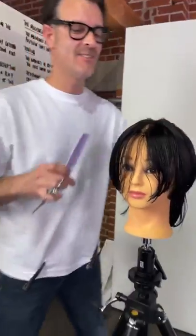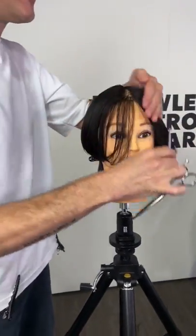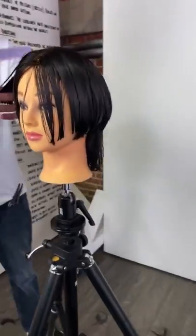I have a long bob. Do you? Okay. You have the longest bob ever. In style magazine. Long bob? Yeah. It's long. It's definitely a slob. A slob.